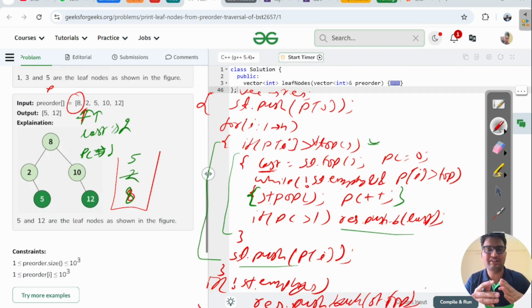Because what is the basic condition of the binary search tree? If the value is greater, it should go to the right side. If it is less, then it should go to the left side. Now the node with value 2 is less than 5, so the node with value 5 should go to the right side, but it is less than 8. It means it should come to the left of the 8 and right of the 2, right?